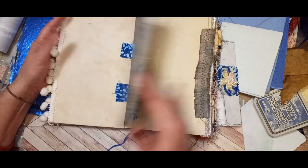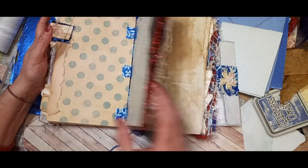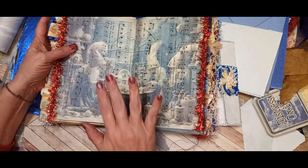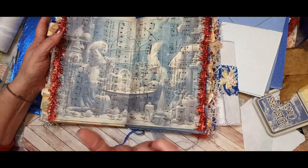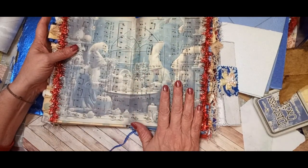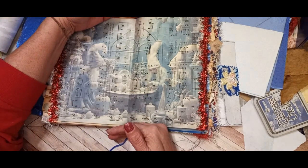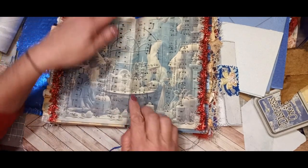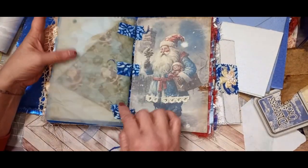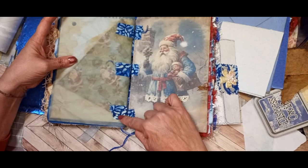So I hope you like this tutorial. I hope you will give this a try because it is super easy to put together. It's just being consistent with your pieces and making sure that the pieces that you put in are pretty much the same height. I mean, you can have some shorter, but they still have to be able to fit in with the highest amount of fabric or whatever you're using.